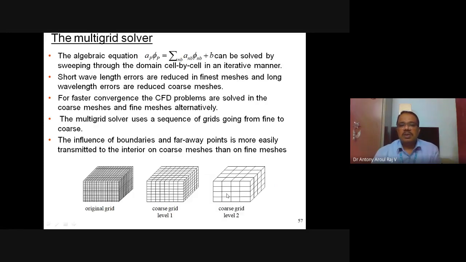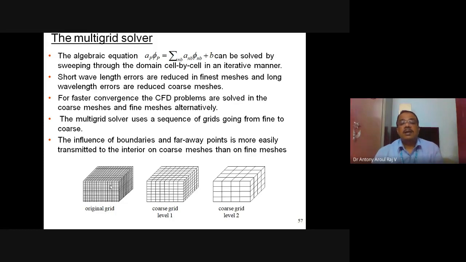Here you can see that all along the surface, boundary conditions are there. If I solve in the coarse grid, I get solutions at all the grid points of the mesh. What is the meaning of that? The solution has penetrated into the domain much faster. Now if I solve with the original grid, it takes a very short time only. That is the concept.